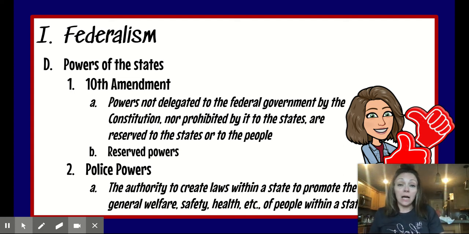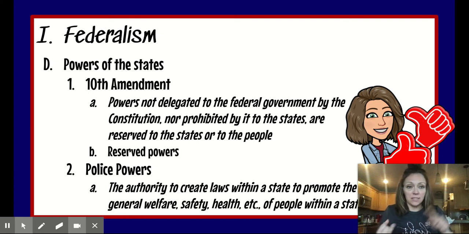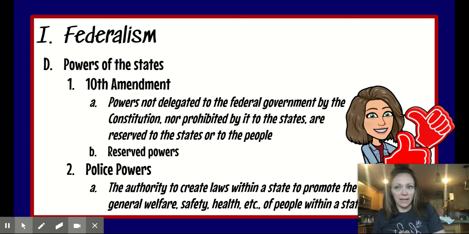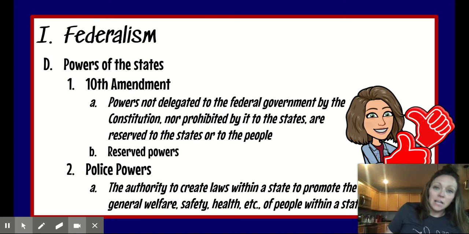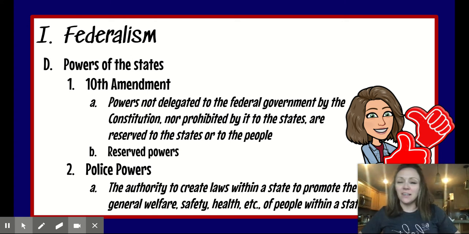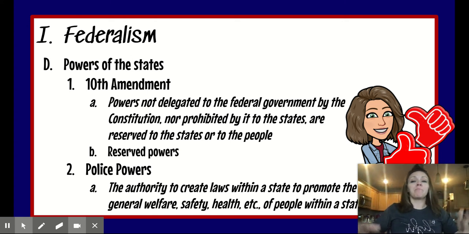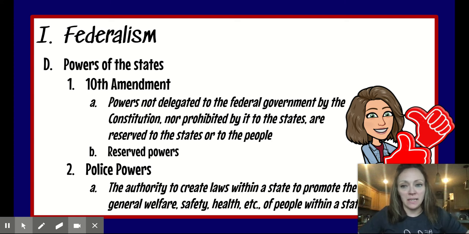So our laws dealing with the mandatory age of when you have to start school might be different from another state. Maybe you have to take an exit exam in high school. So for example, when you guys graduate, you'll have to take the Missouri Constitution test, the U.S. Constitution test, and you'll also have to take the citizenship test. Those are 3 requirements set forth by the state of Missouri. So obviously, if you go to another state, you're probably not going to have to take and pass the Missouri Constitution test, because they don't care, right? So there's an example of the 10th Amendment in action.